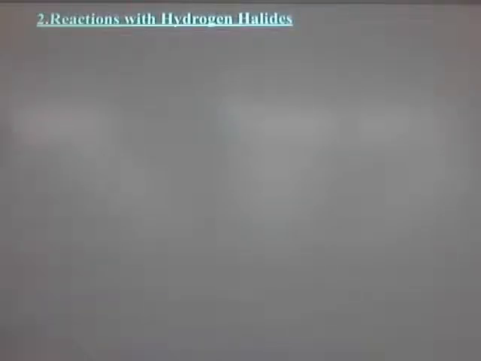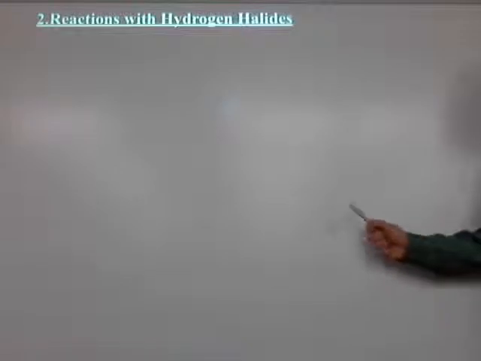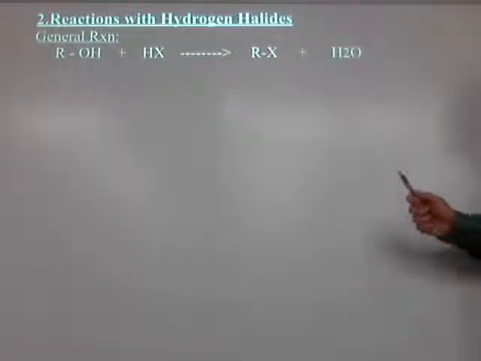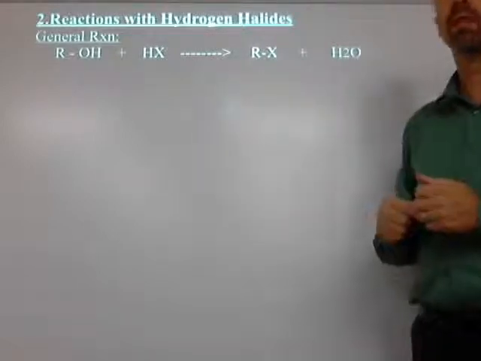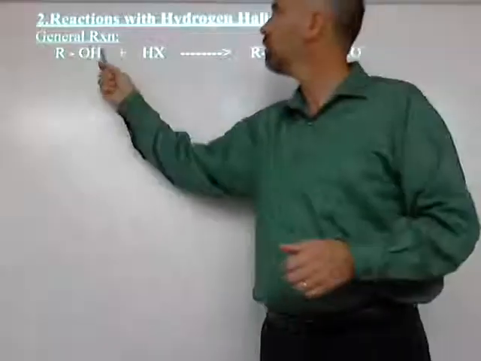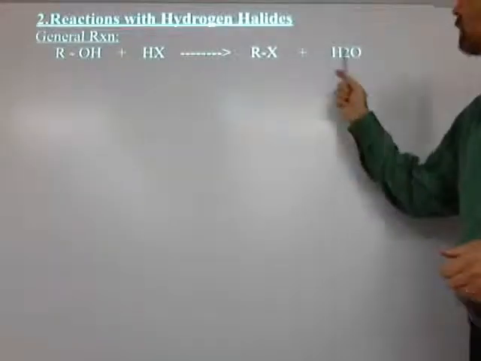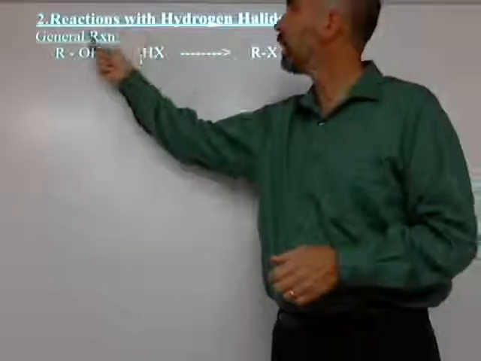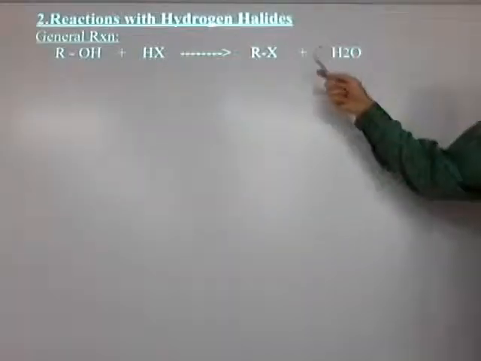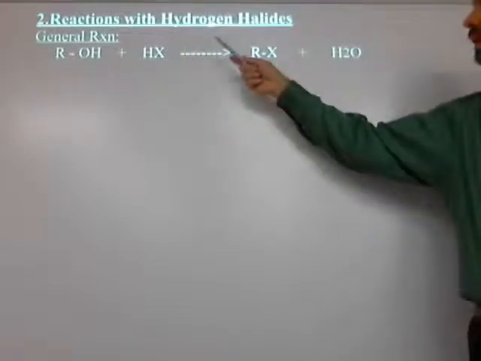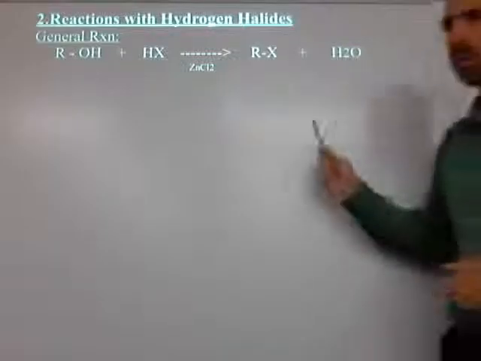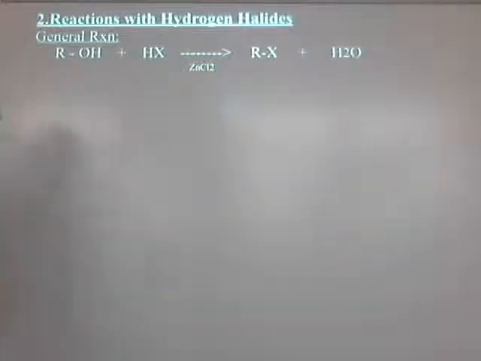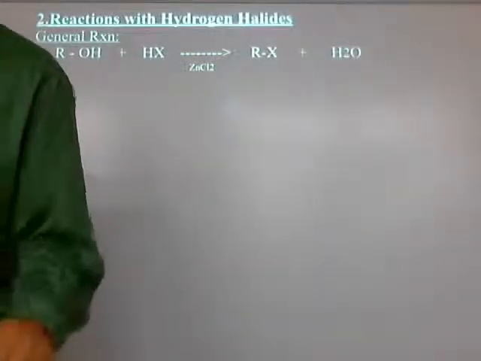Next reaction. Reaction with hydrogen halides. All right, if I take an alcohol and I react with that, can you see what's going to happen here? Again, by now we should just be able to look at the general formula and tell what's going to happen. The OH reacted with an HX, all right, the X is going to take the place of the OH, right? And that H is going to get together with the OH. HOH is water, okay? And in the presence of zinc chloride, that's the catalyst.